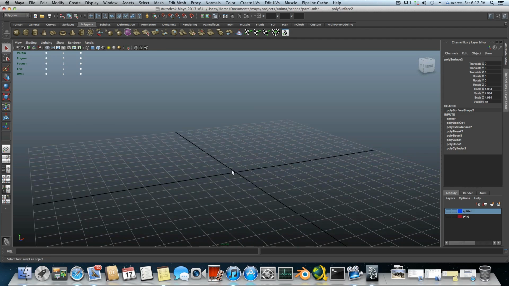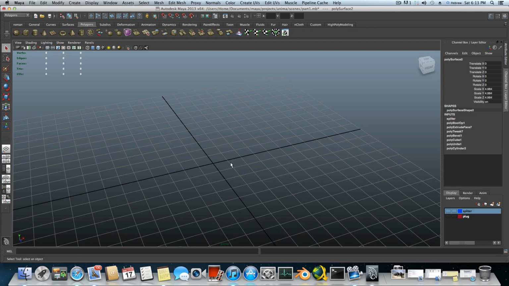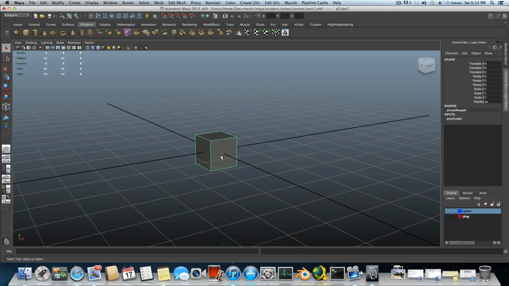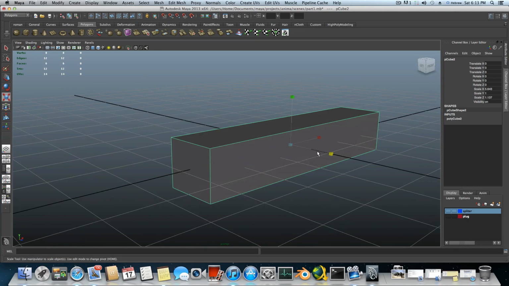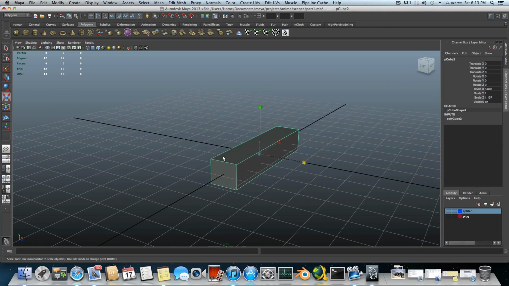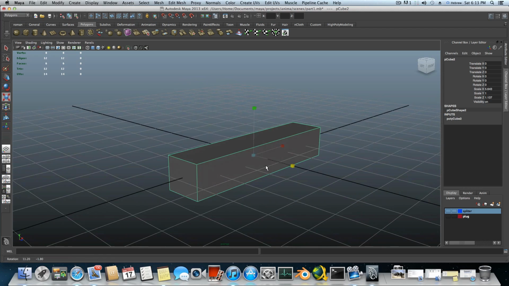And now we will continue by modeling the remote controller, the volume controller actually. So we will start with a cube, simple cube, no subdivision on it. We will stretch it to about so with the scale tool. Okay, something like this. And I will try right now to give it the right look of how it actually looks in real life, because the other tutorial that I made in Hebrew was a little bit not accurate. So I'll try to make it accurate as it is in real life.